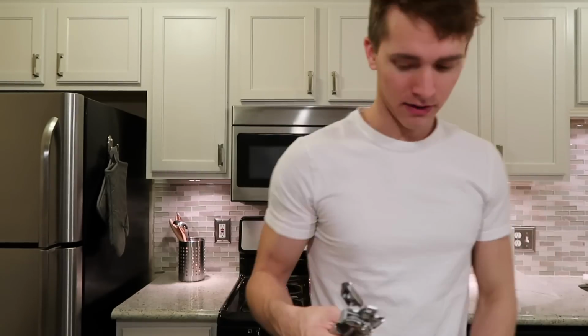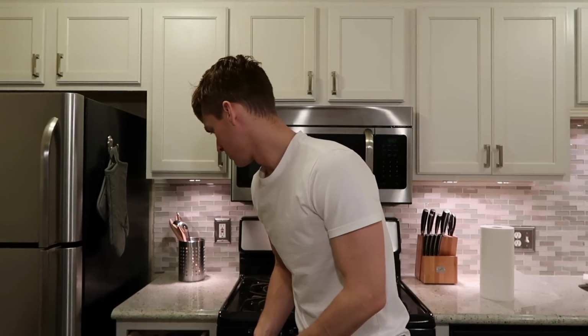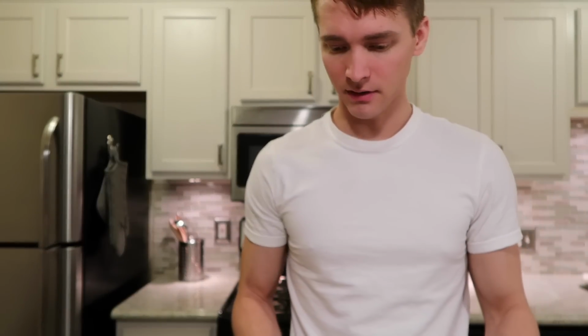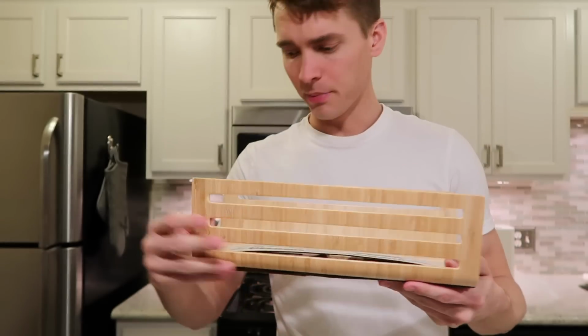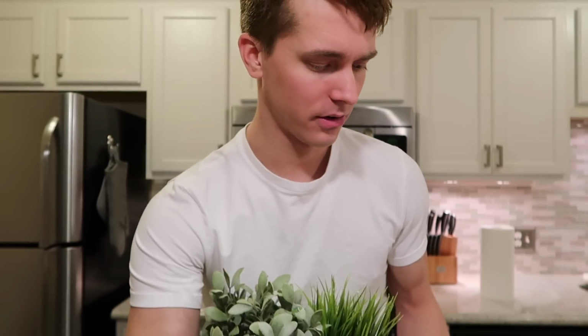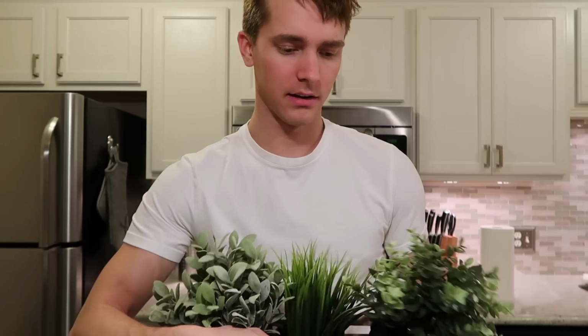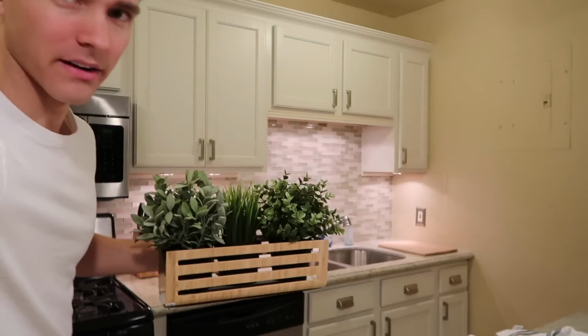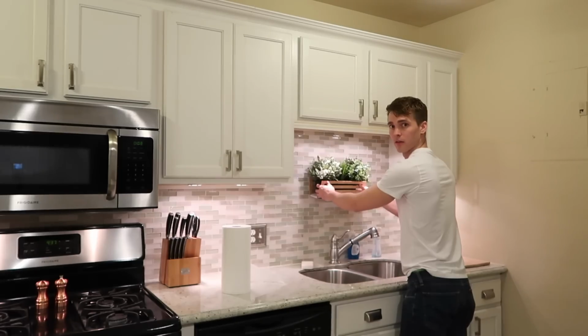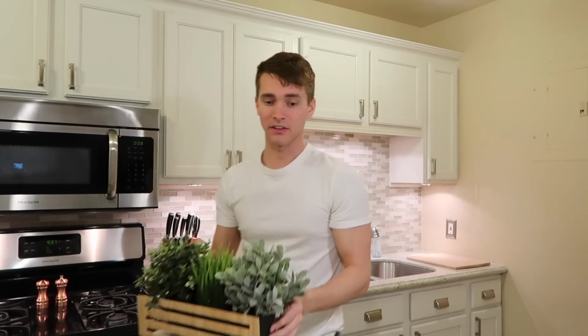I bought a can opener. I don't even know if I have one. Do I have one? No. No, I do. All right. So the next thing is kind of complicated. I bought this bamboo rack. And I wanna put, like IKEA, I mean literally they do this too, I wanna put these plants in it, and then I wanted to hang it over my sink, like here. That look pretty? I think it's gonna be a lot more work than that.